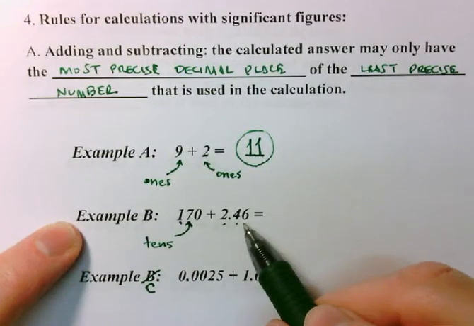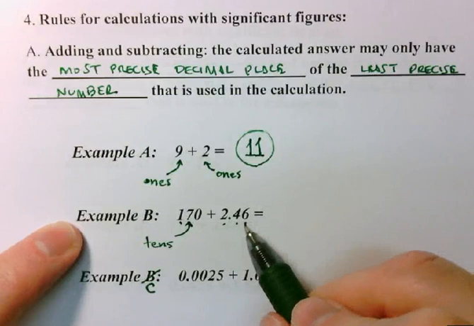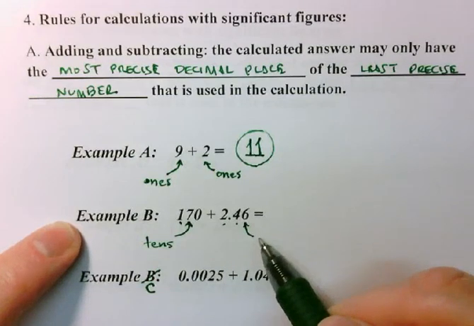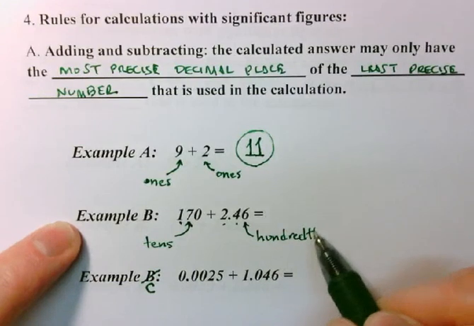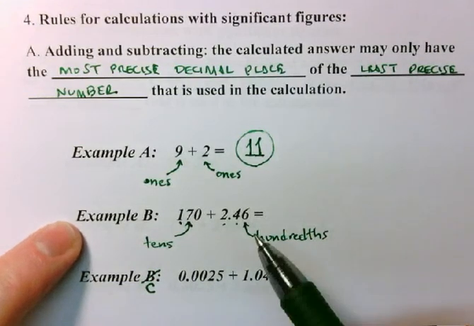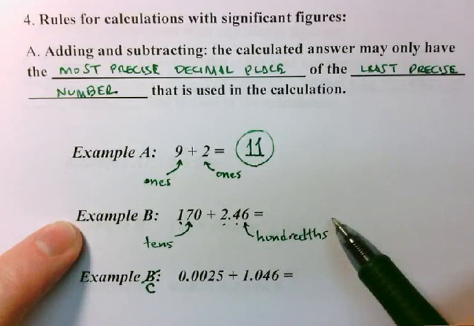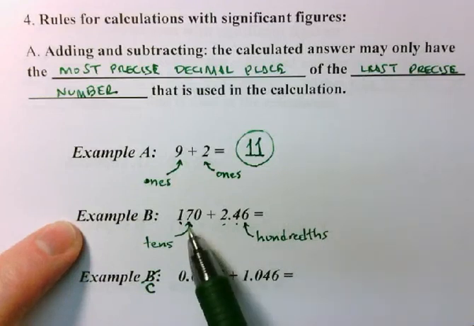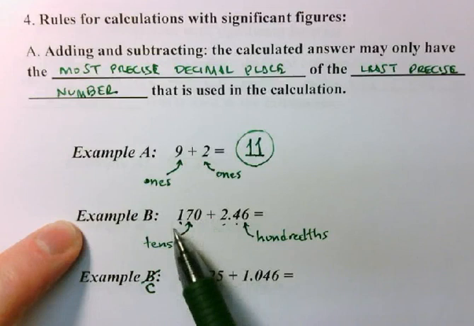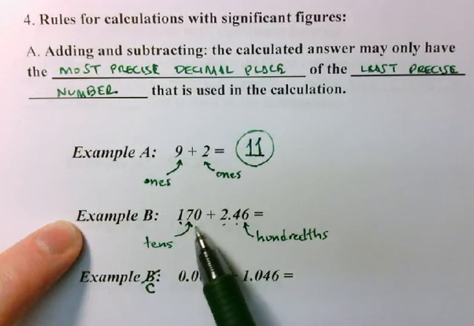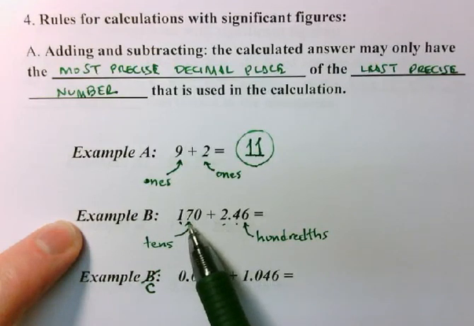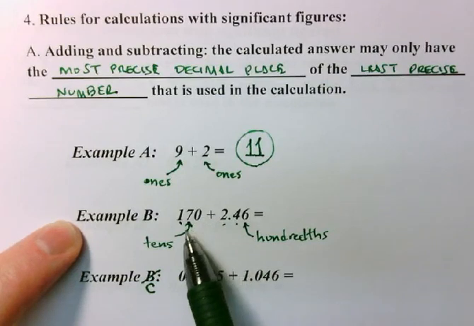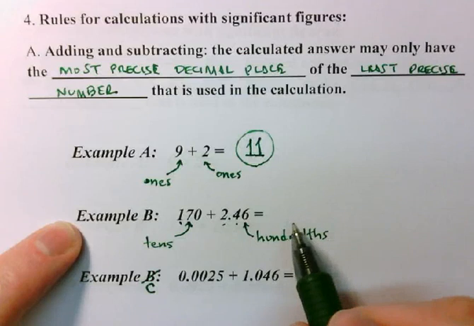For this number, all three digits are sig figs, and therefore its most precise digit is in the hundredths column. And remember our rule. Our answer can be no more precise than the least precise of these. And that's defined by where the sig fig is, the rightmost sig fig. So the most precise decimal place of the least precise number is in the tens column. Therefore our answer can only be reported out to the tens place.